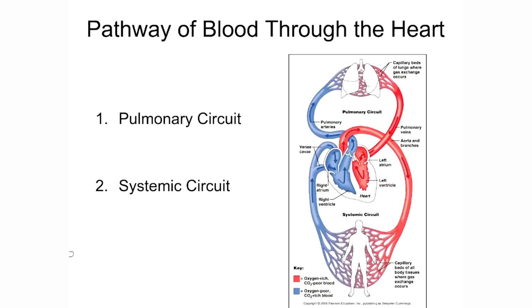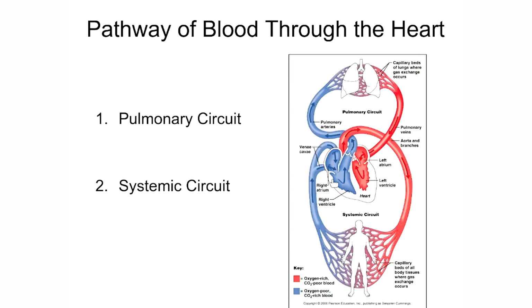So now that we've become familiar with some of the structures of the heart and we've learned a little bit about the way that blood actually moves through the heart, what I want to do now is look at blood flow through the heart and then also look at the circuits that are connected to the heart. So if you look over here, here's the right side of the heart, right? We've got the right atrium, the superior vena cava is bringing blood back, the inferior vena cava is bringing blood back. And from the right atrium, that blood goes down into the right ventricle.